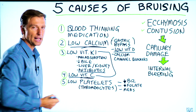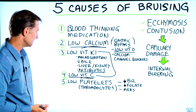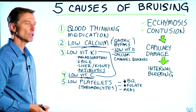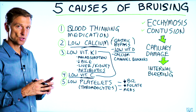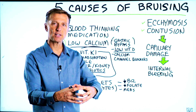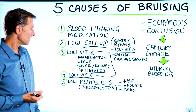Sugar blocks the absorption of vitamin C. Smoking inhibits vitamin C. Stress inhibits vitamin C. Taking synthetic vitamin C is something I don't really recommend — it's a cheap version of the natural vitamin C that comes from nature. I would recommend getting a food-based source or an herb high in vitamin C versus a synthetic supplement.